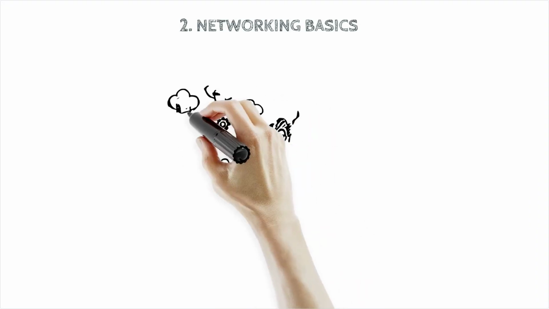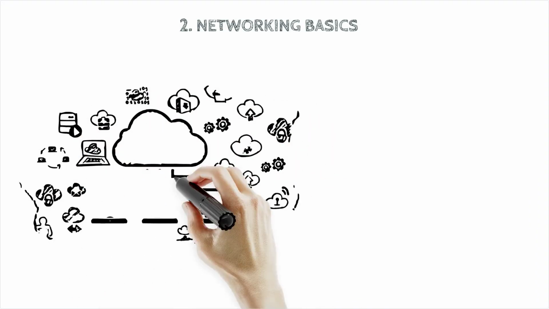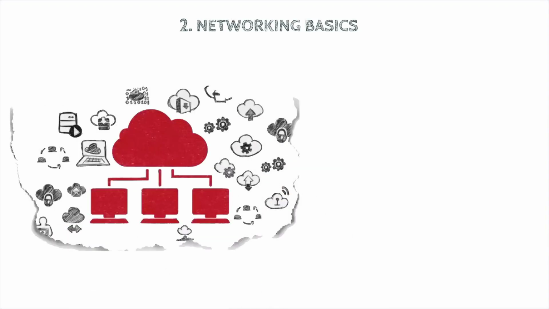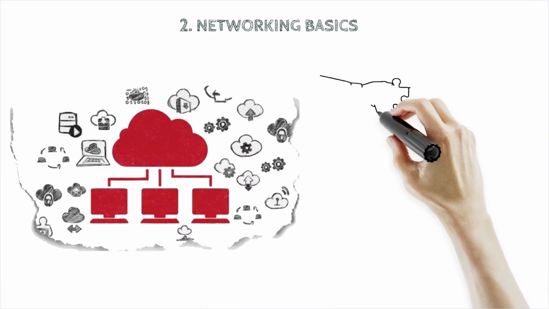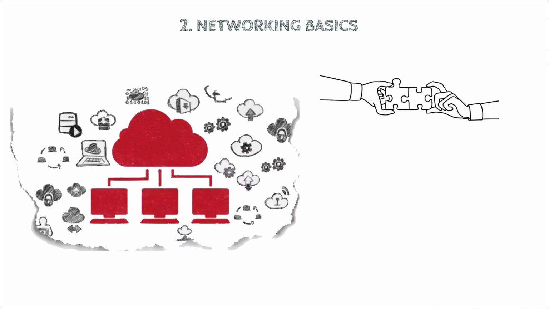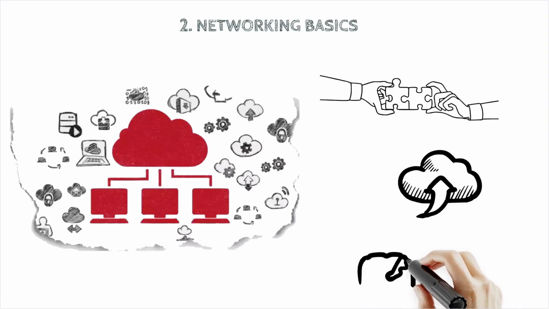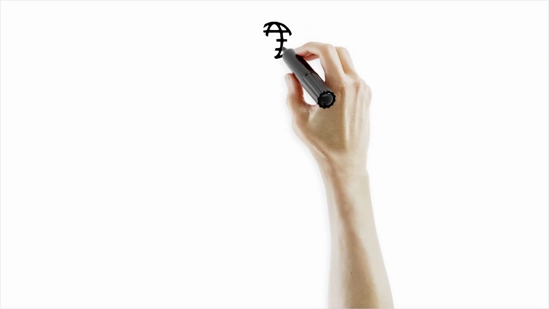Understanding networking basics is crucial for a DevOps engineer because networking plays a vital role in connecting distributed systems, services, and applications. DevOps often involves managing infrastructure, deploying applications, and ensuring smooth communication between various components in both on-premises and cloud environments. Here's a breakdown of networking basics every DevOps engineer should know.